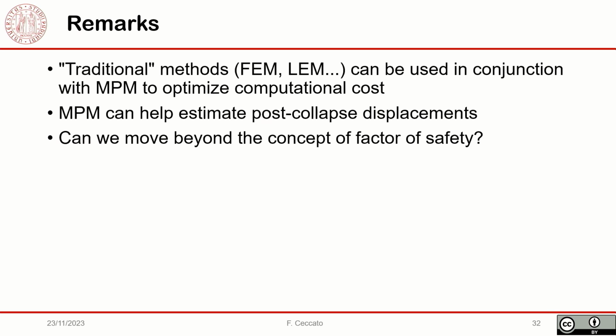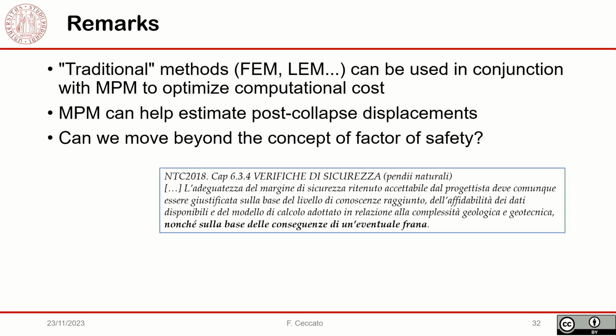So we can say that traditional methods like FEM and LEM can be used together with MPM in order to optimize the computational cost, because running this seepage analysis with FEM is super fast and easy. And I believe that MPM can help to estimate the post-collapse displacement of the slope, and maybe it could be something that can help us to move beyond the concept of factor of safety.